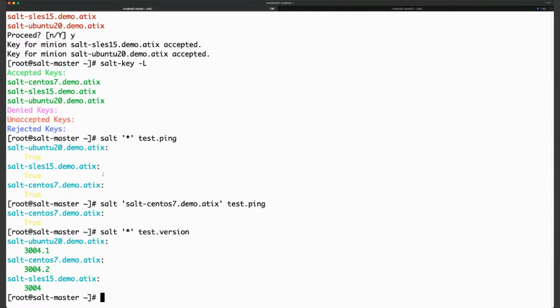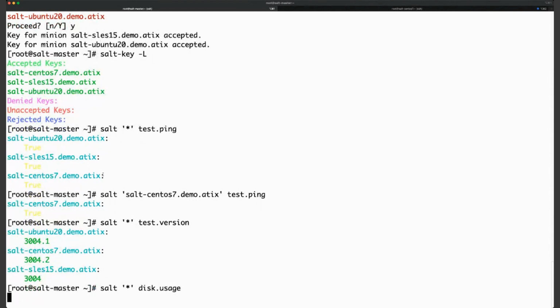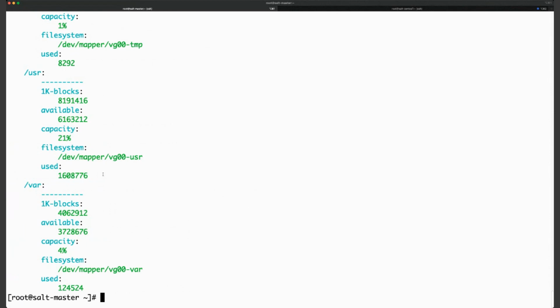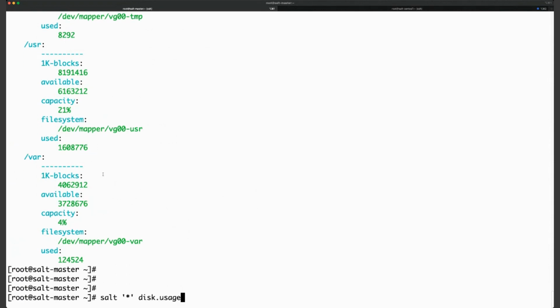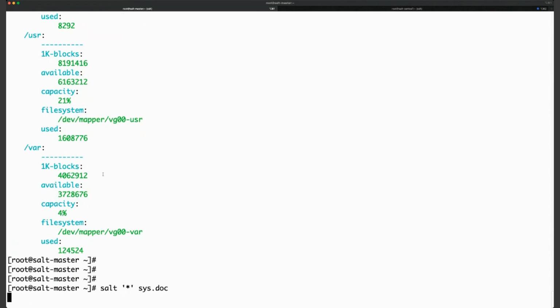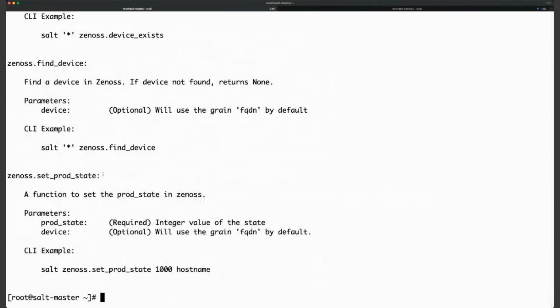So let's have a look at how the disk space might look. To do so, we can just do a disk usage. You see here, you get back the layout and how everything looks. Splendid. There are many options which we can't all look at, but in case you're interested and want to try yourself, you can just do a sys doc to get documentation. And here you get a list of all the options you can send to your servers. You see there are many options.